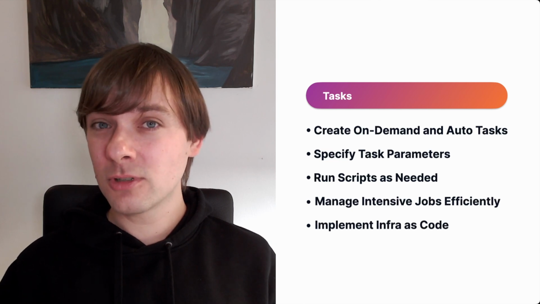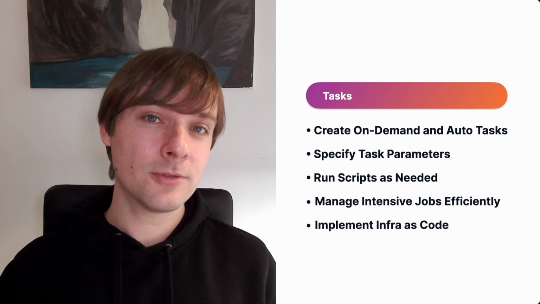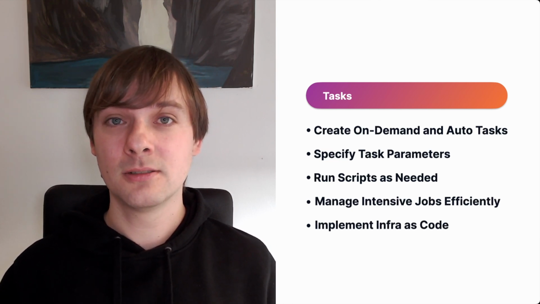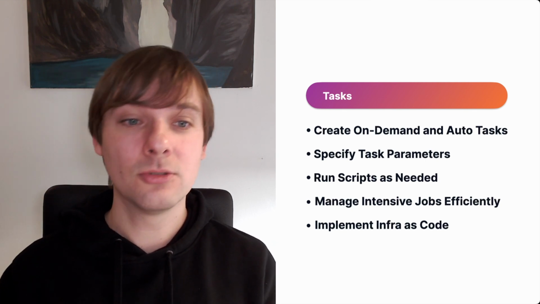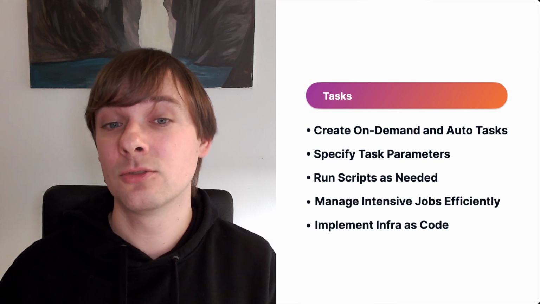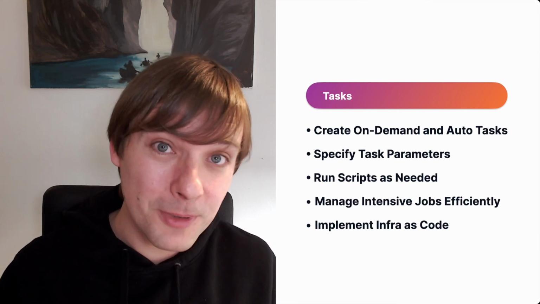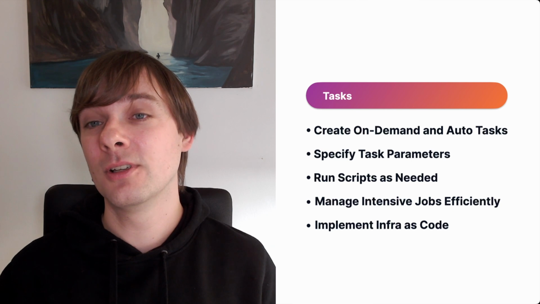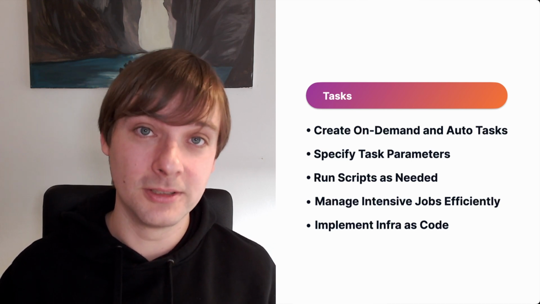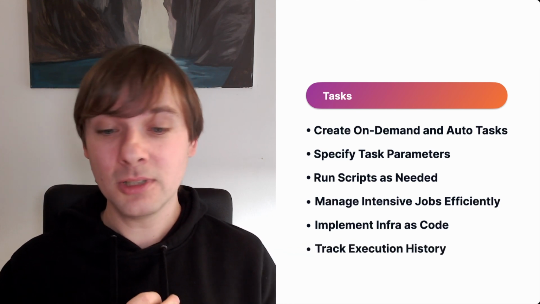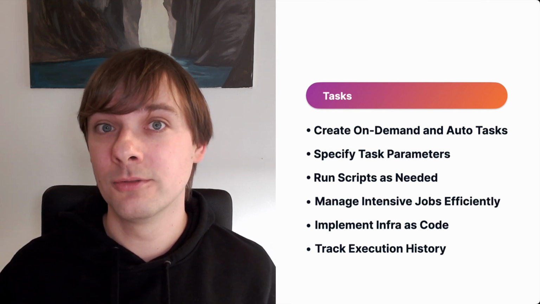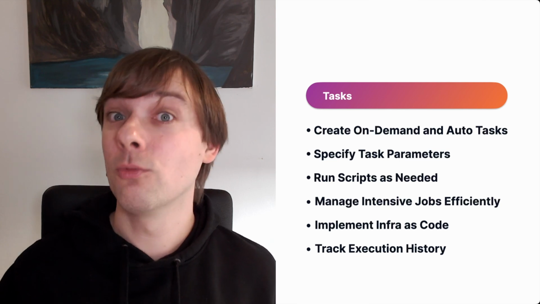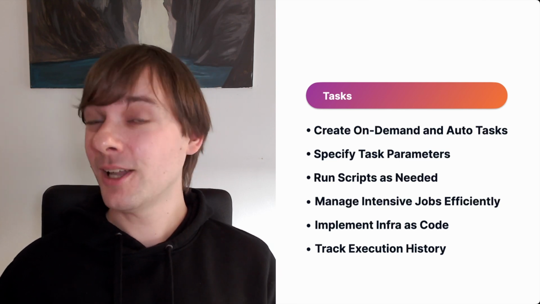With tasks, you can also implement infrastructure as code practices. This means that you can start using infrastructure provisioning tasks on demand. You can set up and run these provisioning jobs right from your CICD pipeline, and this enhances your infrastructure management capabilities. And last but not least, you can also track the execution history of all of the tasks that you have run. So let's have a look at the demo.